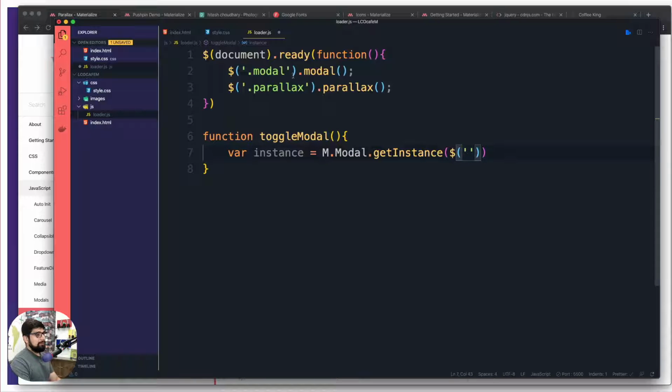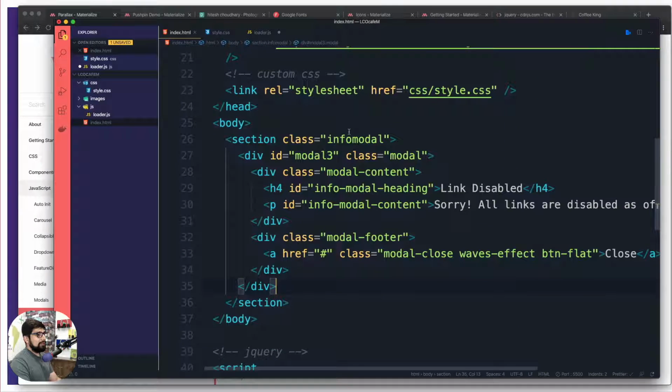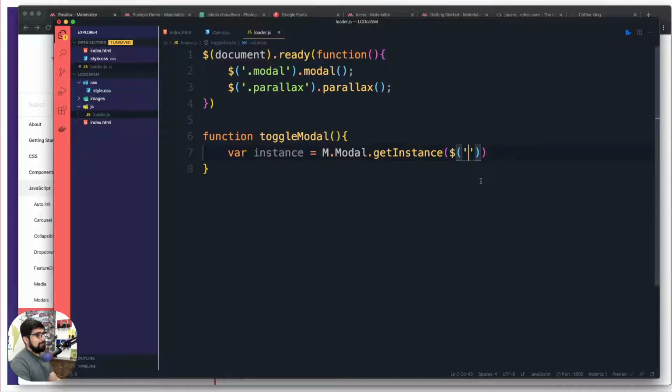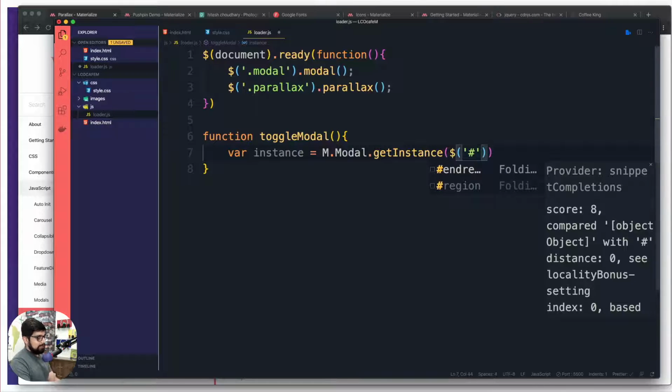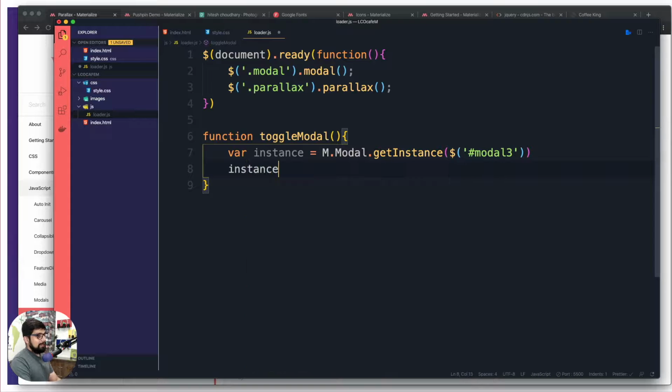Now, all you have to do is simply grab this $ sign and target a simple modal. So how can we target this modal? Remember, when we were designing this entire modal, we gave it an ID, not the class. You can definitely target with classes as well, but for all of these modals and pop-ups it's easier that you target them through these IDs. So whatever ID you have named it here, you grab that, and if it is an ID, use hash. If it is a class, use dot. The recommended way is using this, and then paste that here. Now you have an instance that you have grabbed of that particular modal. All you have to do is simply say instance dot open. And that's it. That's all you have to do.